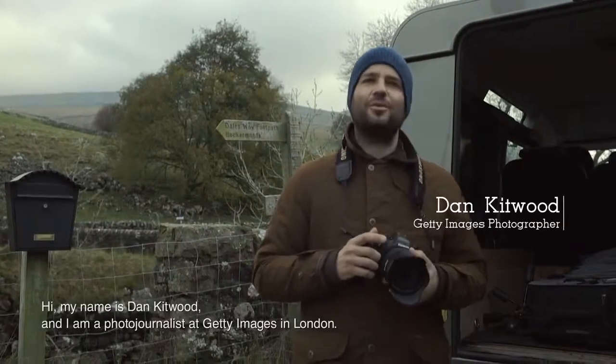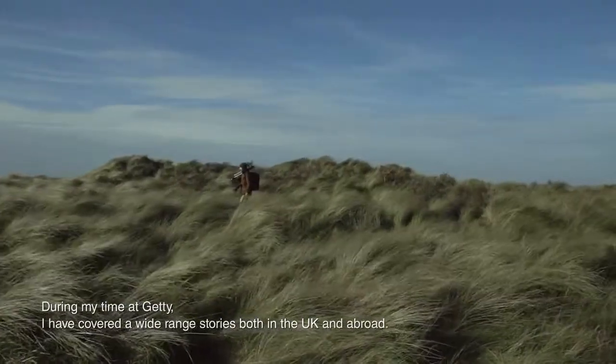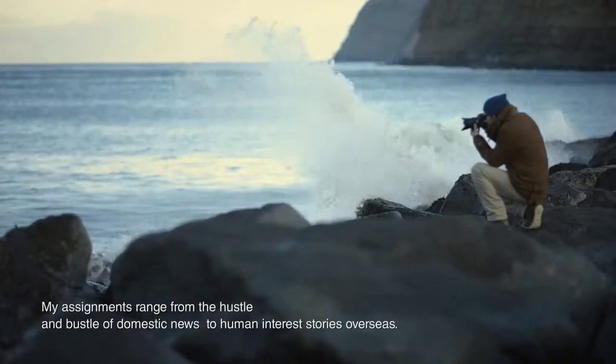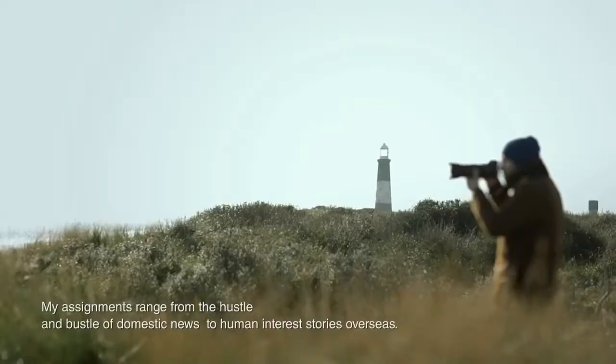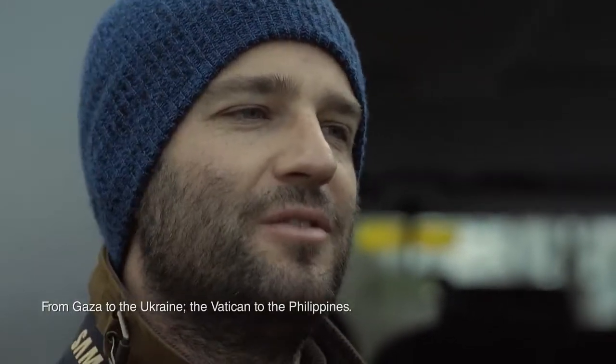Hi, my name is Dan Kitwood and I'm a photojournalist at Getty Images in London. During my time at Getty, I've covered a wide range of stories, both in the UK and abroad. My assignments range from the hustle and bustle of domestic news to human interest stories overseas, from Gaza to the Ukraine, the Vatican to the Philippines.